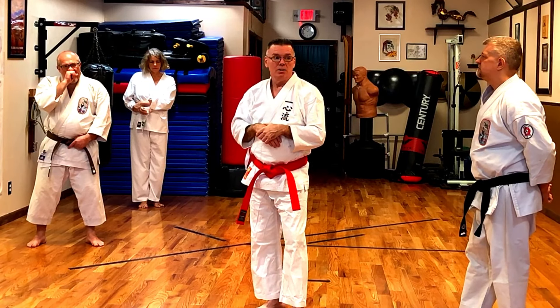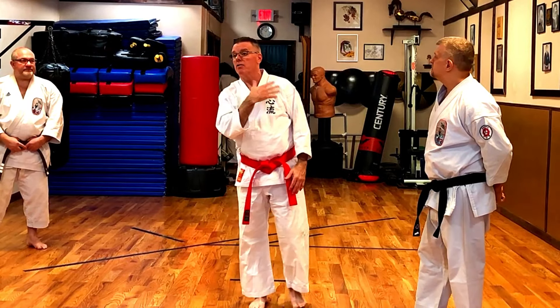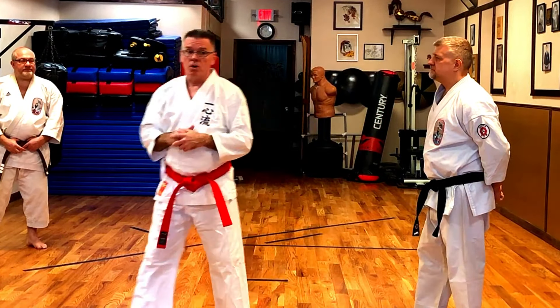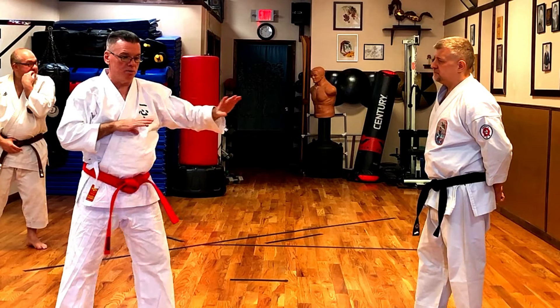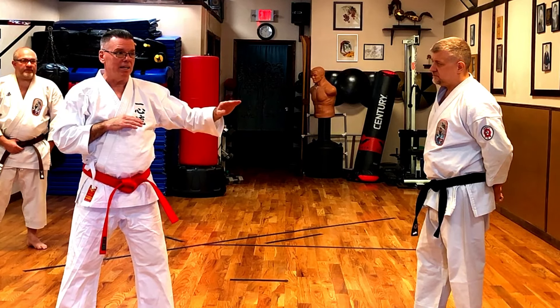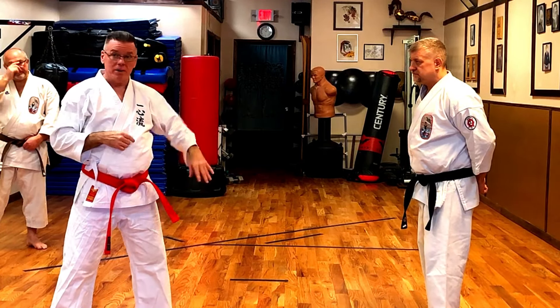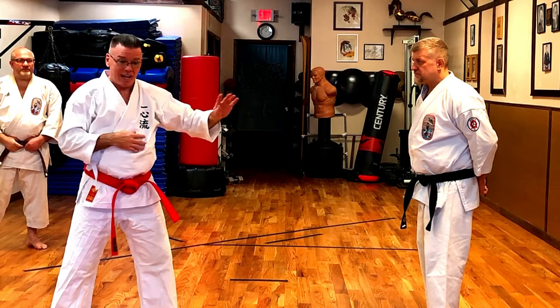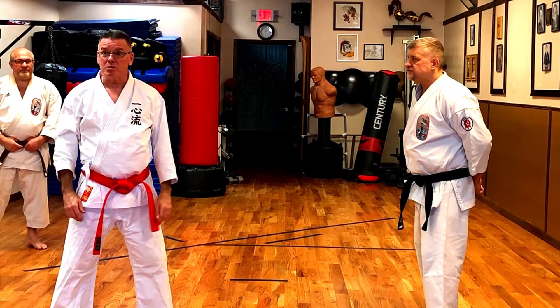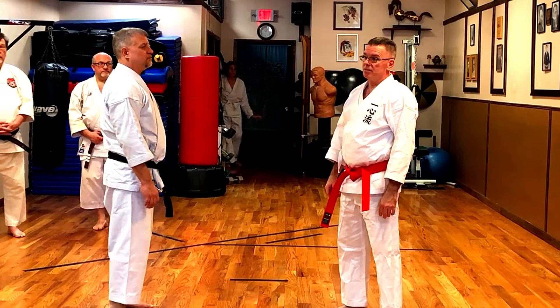If I want to do it as an arm bar and control the guy, great. But if you're a civilian, that shouldn't be your intention. If you manage to get the guy in a position where you can hold him down with a joint lock until the police get there, great. But if he's attacking you, you should look to take that arm. That's one weapon eliminated — we break it at the elbow. Now he has no right arm to use. It doesn't mean he won't fight, but we've made it harder by taking away the weapon.